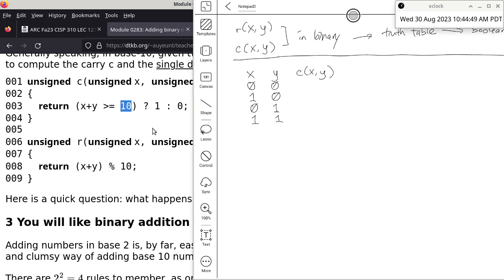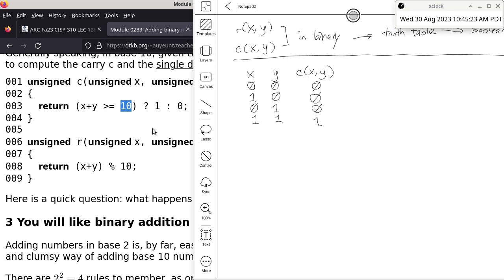So can someone tell me what is the value of C of 0, 0 when what is highlighted here is now a 2? This one is pretty easy. What should that be? A 0. A 0, okay. So put a 0 here. What about when X is 1 and Y is 0? Let's do a 0. What happens when X is a 0, Y is a 1? That seems pretty boring. What about the last one, when X is a 1, Y is also a 1? Then we finally get a 1.